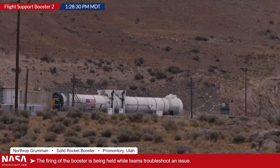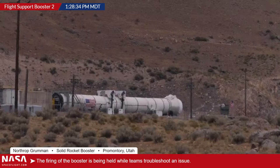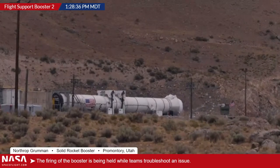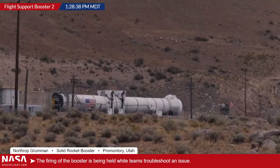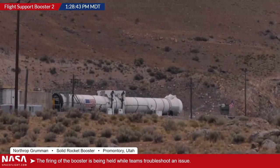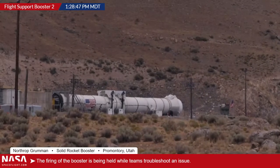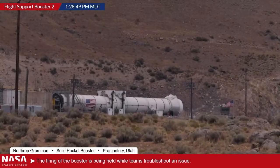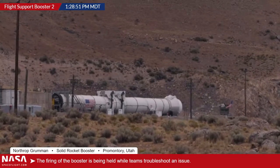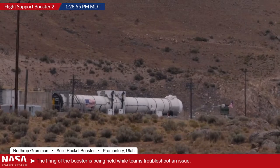Yeah, so they have a set of cameras on the south side of the booster. They lost power to those cameras. They are currently determining if they can get power back to those cameras and thus proceed with the test. If they can't get power back to those cameras, it sounds like they will not be able to proceed, but they haven't actually said that. That's just me deducing based on the announcements that they have provided us. So that is the current state of things.